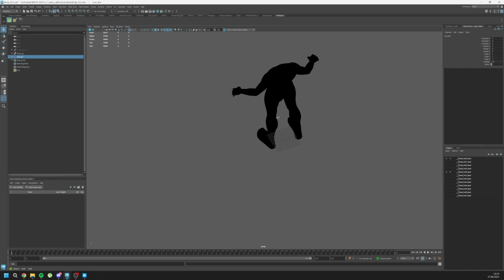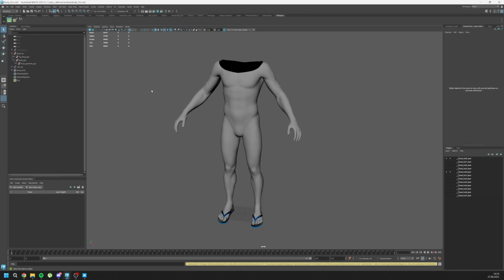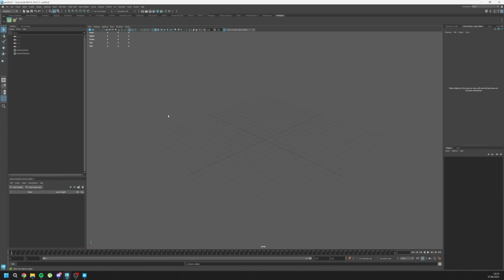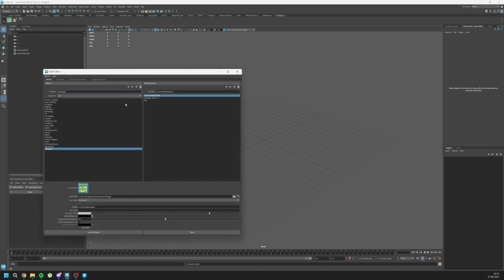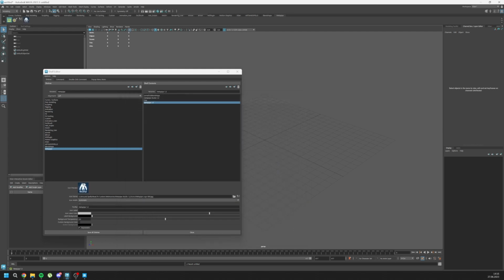At the end, it should look like this because of the lights. And you can turn off the lights. But if it's okay, we will go to a new scene. Don't save. And we will prepare our button inside the shelf editor and just click on this and create a shelf, rename it as MetaPipe or Arts and Spells, whatever you want, and then in here create a script and call it MetaPipe 1.2 and copy this, paste it, and then browse for icon. There are icons and you can select the MetaPipe logo for open, and here it comes.